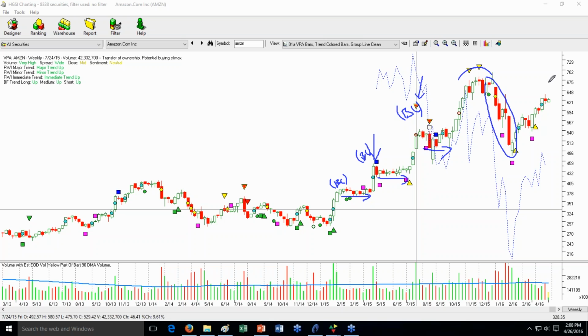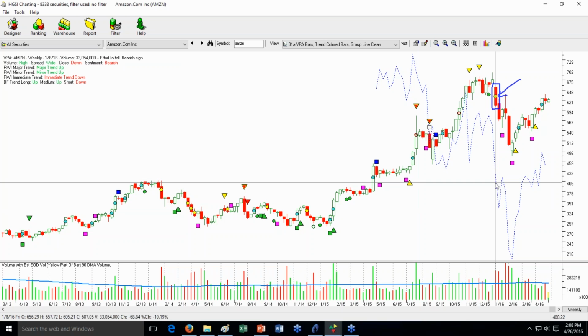So we would be looking for, again, a bar like this. And again, I'm really happy to see that we have this bar here with the description that gives us effort to fall, bearish sign, because this bar acts as a change of character for the whole move. And we could also observe the change of character based on the break of the trend, how supply is increasing as well relative to anything that we've seen in the uptrend. So this is just a really, really good identification right here. And you could see how it was stalling before that too, with a couple of signals over there.